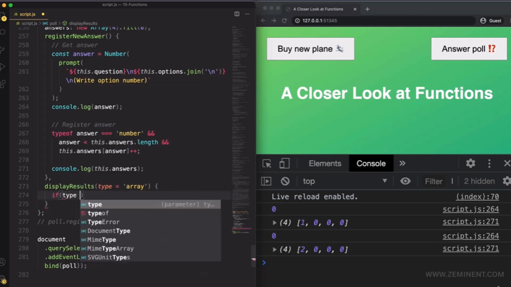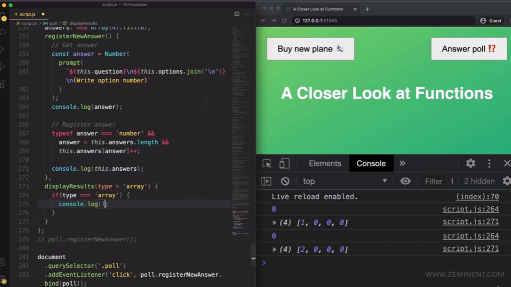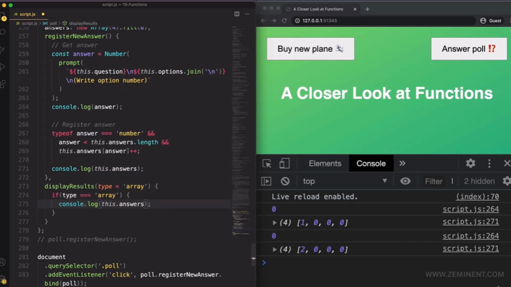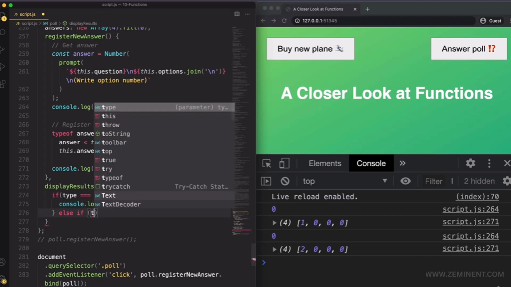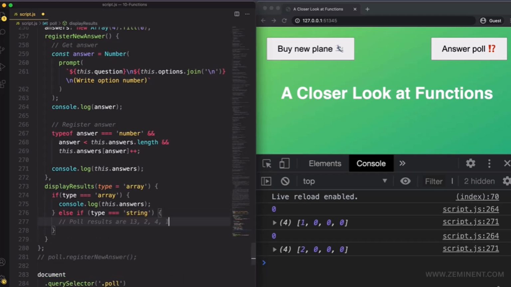So if type equals array, then simply log this.answers to the console. Else if the type equals string, then we want to log something to the console.